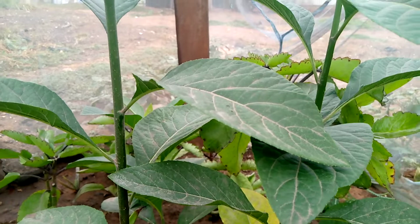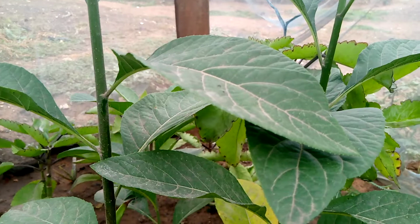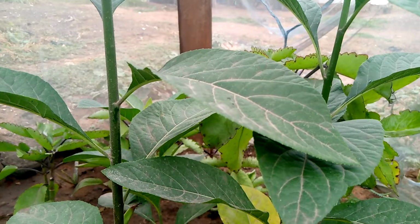You have to take it. After you take it, in 15 to 20 minutes, you are okay. In 15 to 20 minutes, your stomach pain must vanish.